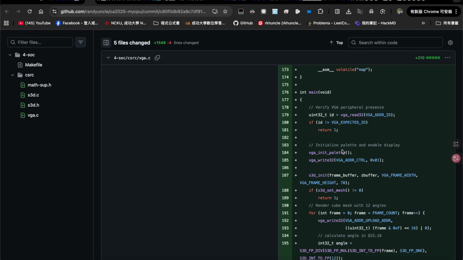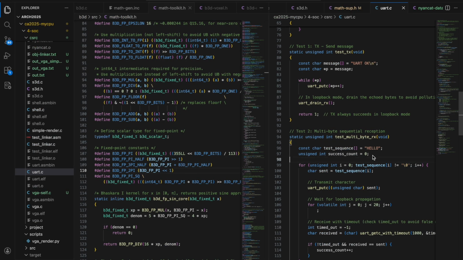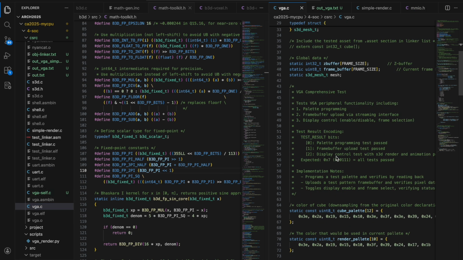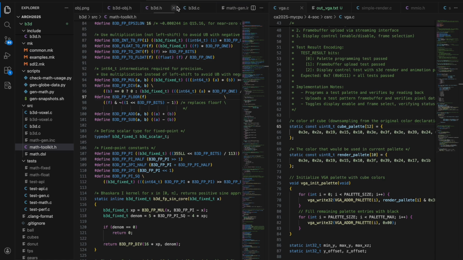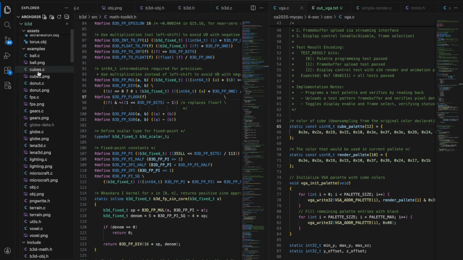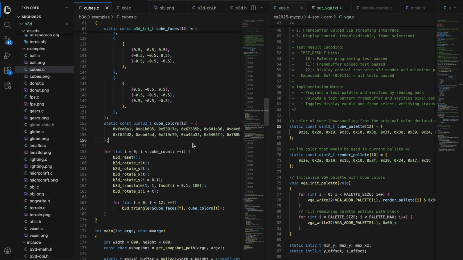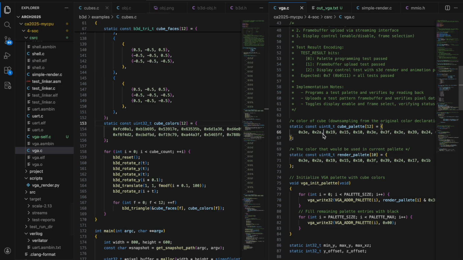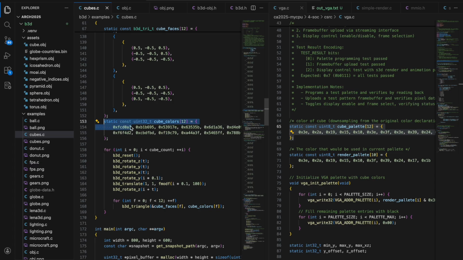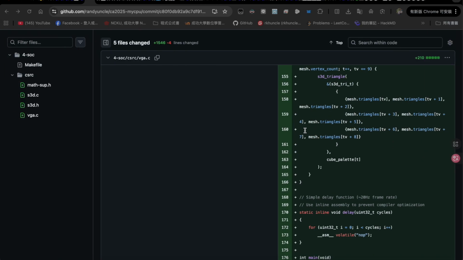So for the early works of this VGA validation program, I just want to check if my renderer could successfully render the object I wanted to render. So in this case, I make it render a cube, with the palette I took from the cube colors in the cube.c in the original example programs of the BQD library, doing a simple decomposition of the colors from 32-bit color symbols into 8-bit color symbols.